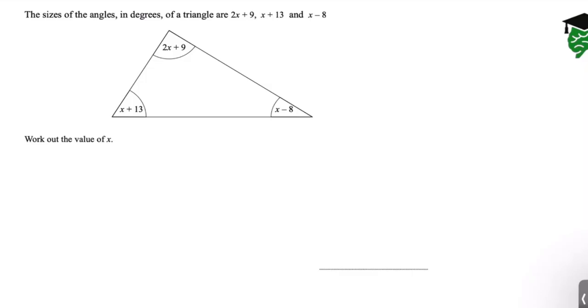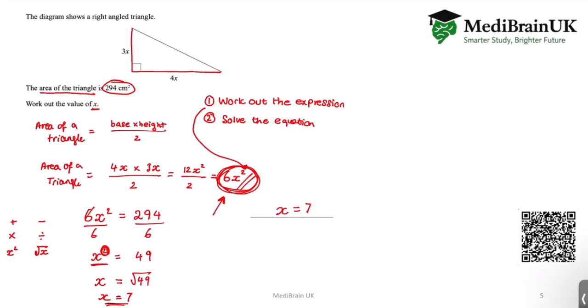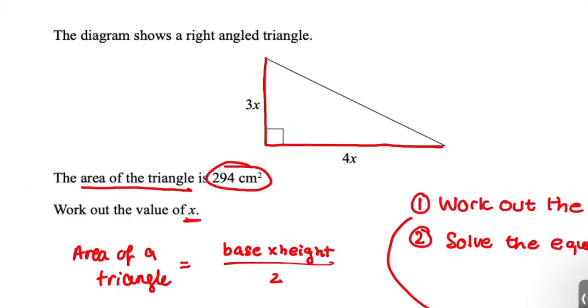Yep, I will go through the last question again one more time if you didn't quite understand. Okay, so we're going to go through the answers now. We'll firstly go back to this question and we'll quickly go through it just one more time. So over here, we are given a right-angled triangle. Now, because we're given a right-angled triangle, and we're given that the area of the triangle is 294 centimeters squared, the best way to work this out is by forming an equation and then solving it.